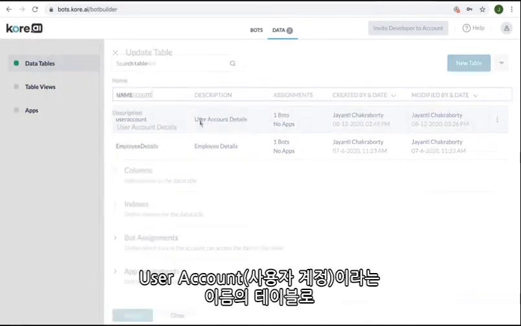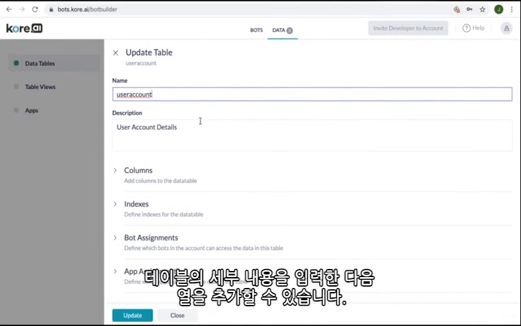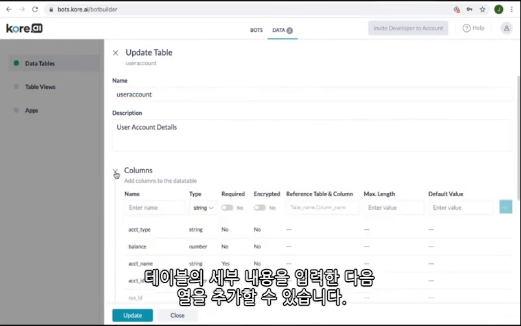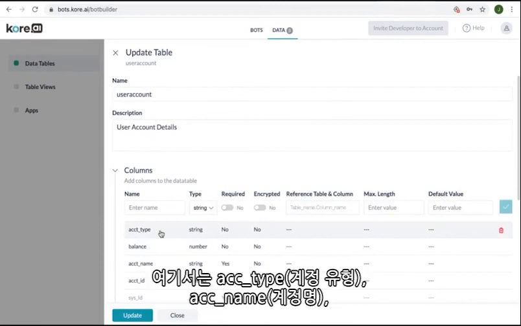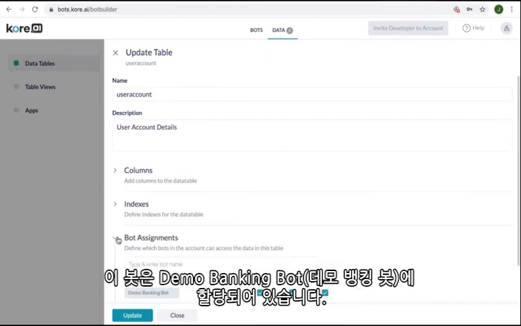The table named User Account, which can be used for the purpose of storing the information provided by the user. We can provide the details of the table and then add columns to the table. Here, we have added relevant columns such as account type, account name, balance, account ID, etc. The bot is assigned to the demo banking bot.